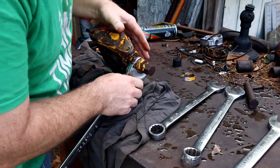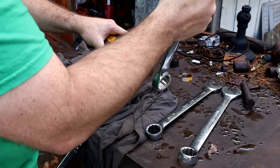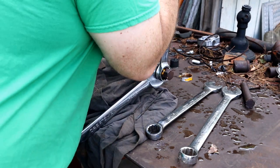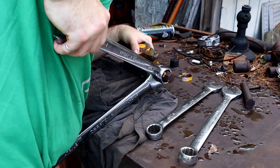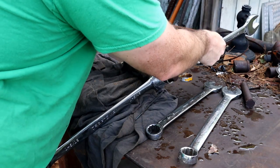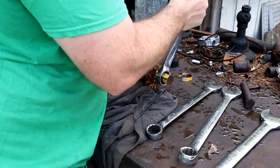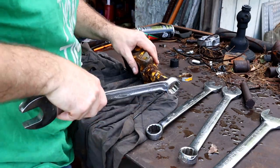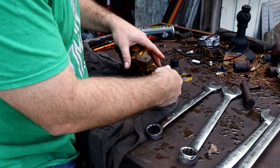Okay, so the idea is I've got this on there without impeding on this. Now I can get this one on here. And hopefully, let me get it down here. Okay. That worked. That just worked. Now there should be springs holding this little assembly together here, so we aren't going to go too fast. Once we get this apart, we'll break it all the way apart here and take a good look at it.